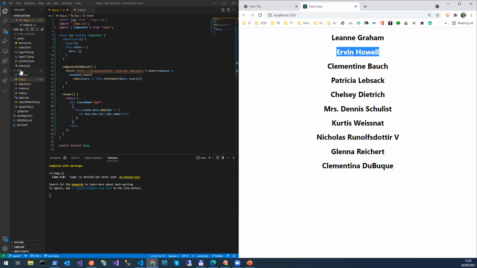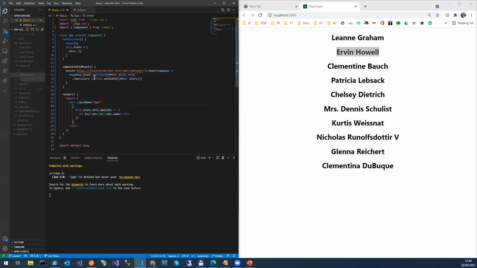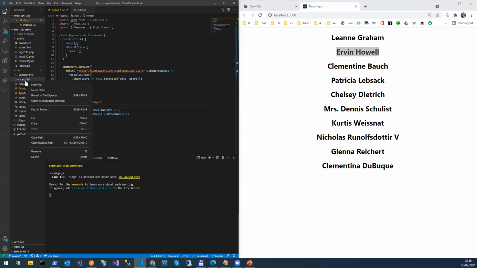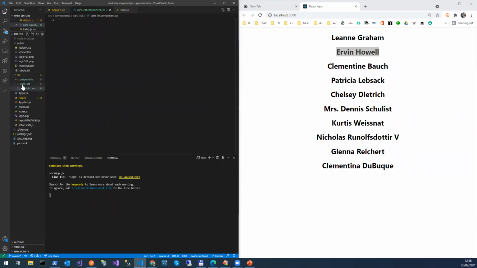So for that, we can create a new folder here called components, and inside that we'll have all our components. Maybe we can say card list, and inside that we create a file, card list component.jsx, and we can have a bit of CSS as well, cardlist.style.css.